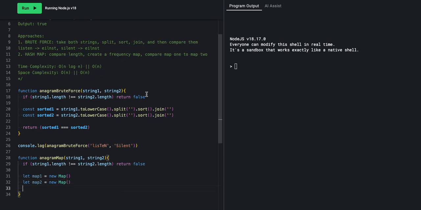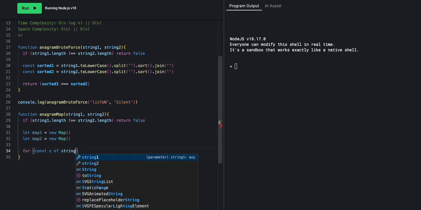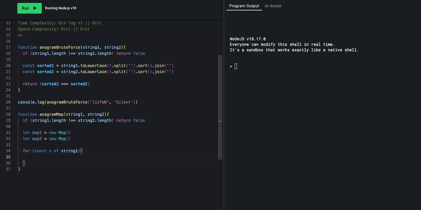And then what we want to do is make sure we create a map out of both of these. So we'll say for const C of string one. The C here represents the character. Basically what I want to do is say let cur freq equal map one dot get, and we'll pass in C, and if it does not exist we'll say 0.